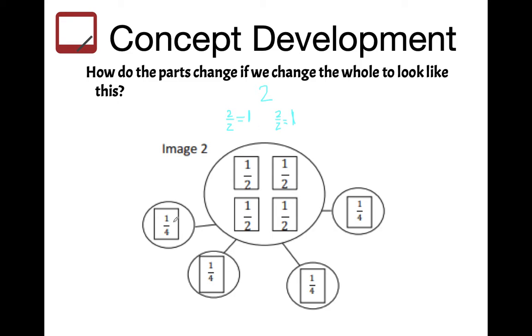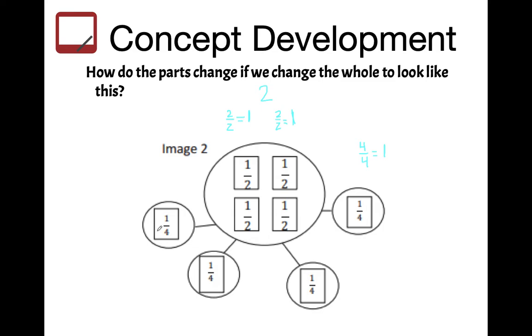All right, but we just talked about how we had 4/4, right? They're spider legs. And we said that 4/4 is equal to 1 whole. So are our 4/4 equal to 2 wholes? No. So this image is no longer true. We would need to add more fourths. Think about how many more fourths we will need to add to get to 2 wholes. So if I know that I have 4/4 equaling 1 whole, how many more fourths do I need to add to make it 2 wholes?